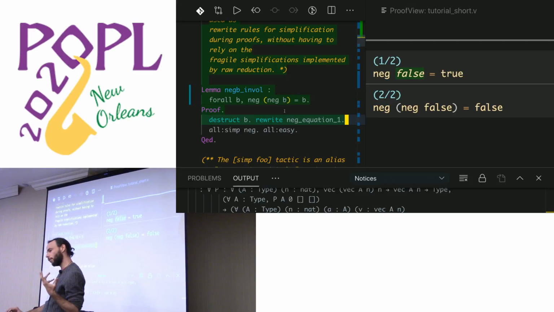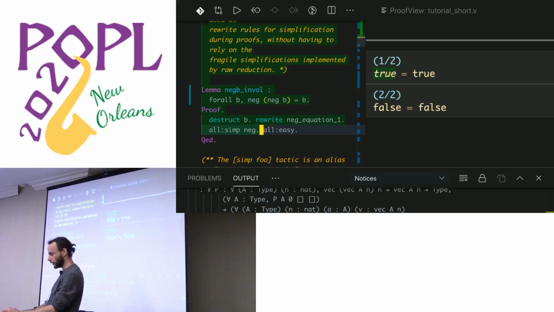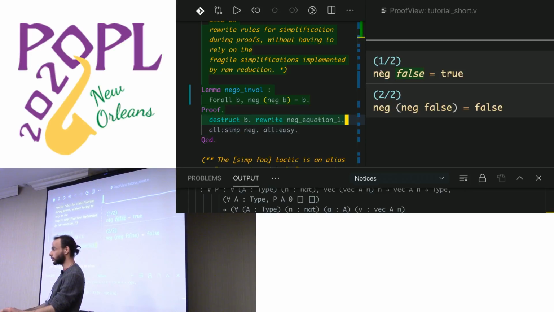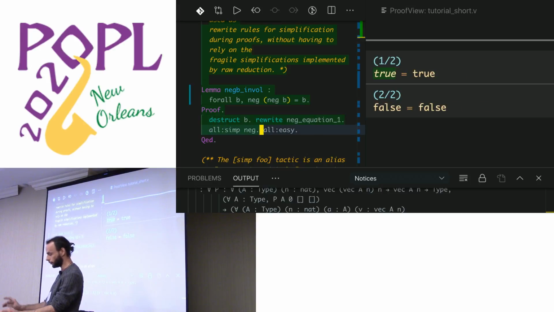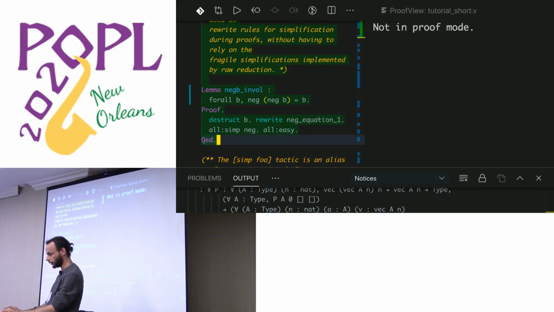Actually, all of the clauses are put in a database whose name is the name of the function. So I can call this simp tactic, which is basically autorewrite with all the equations associated to a definition, to solve this goal. And that will just apply as reduction rules for the function everywhere. And I can finish my proof this way.